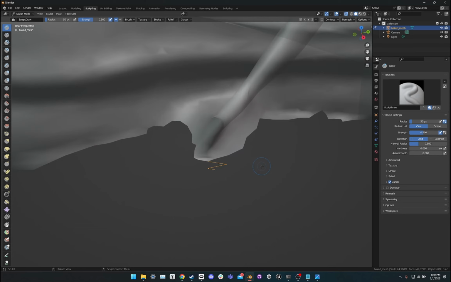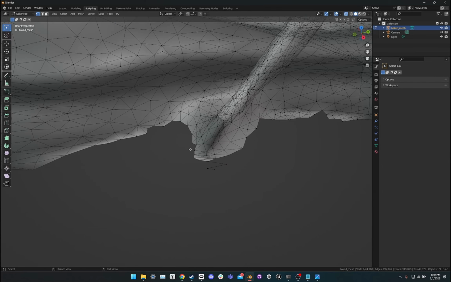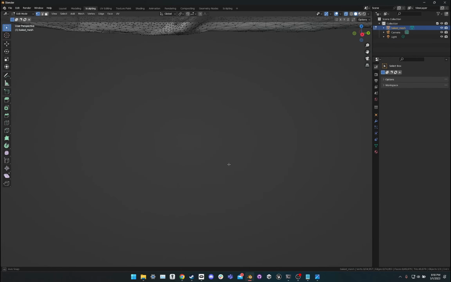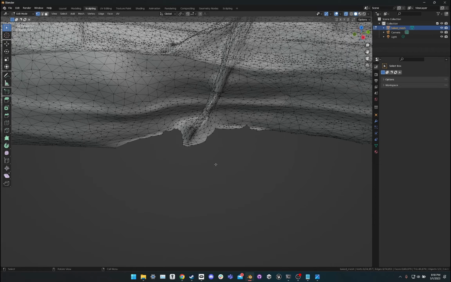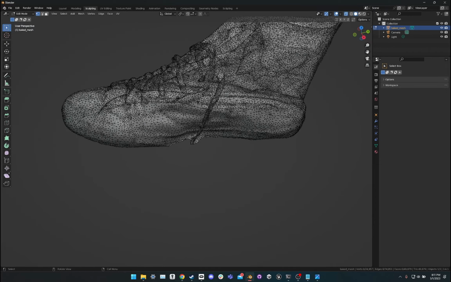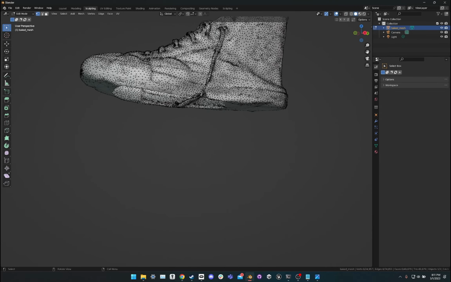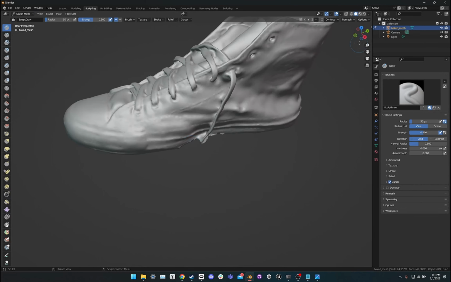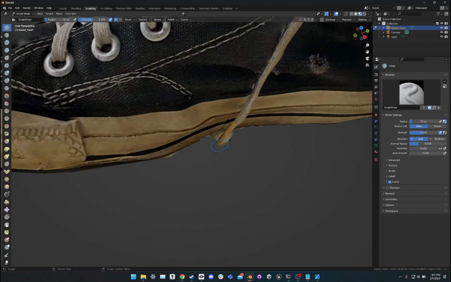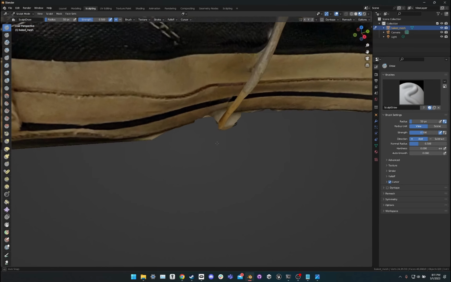that does kind of mess it up. If we have some loose geometry like this again, we can go into edit mode, select, X, delete vertices, and then that should be cleaner. We're going to see what it looks like if we fill this. It might not be pretty, so I'm going to double click the loop, press F to fill. Let's see what it looks like with the texture, and that is actually a lot better.